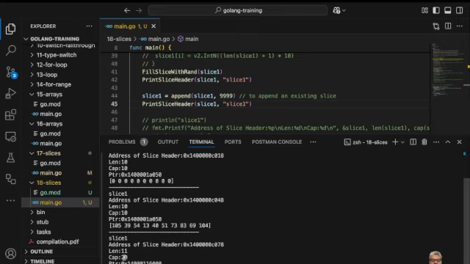When it goes beyond the capacity, the capacity gets doubled, and since it cannot allocate in place, the slice got reallocated.